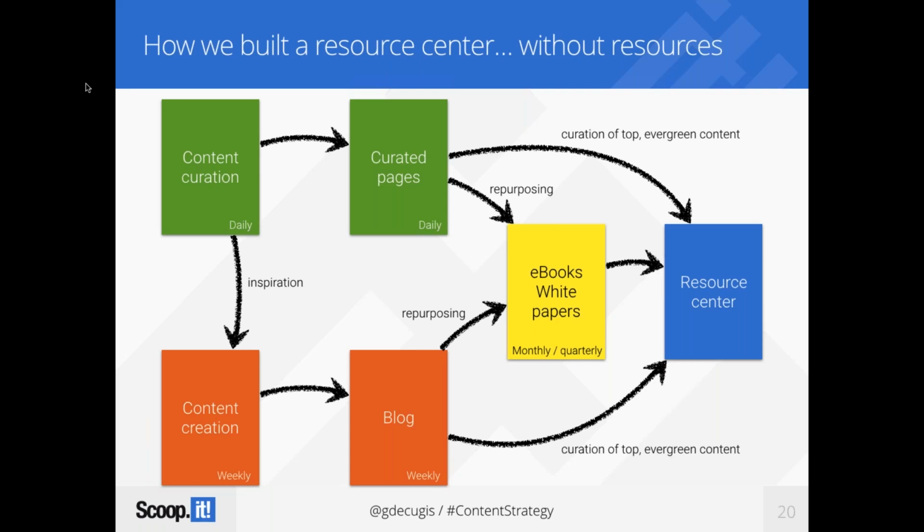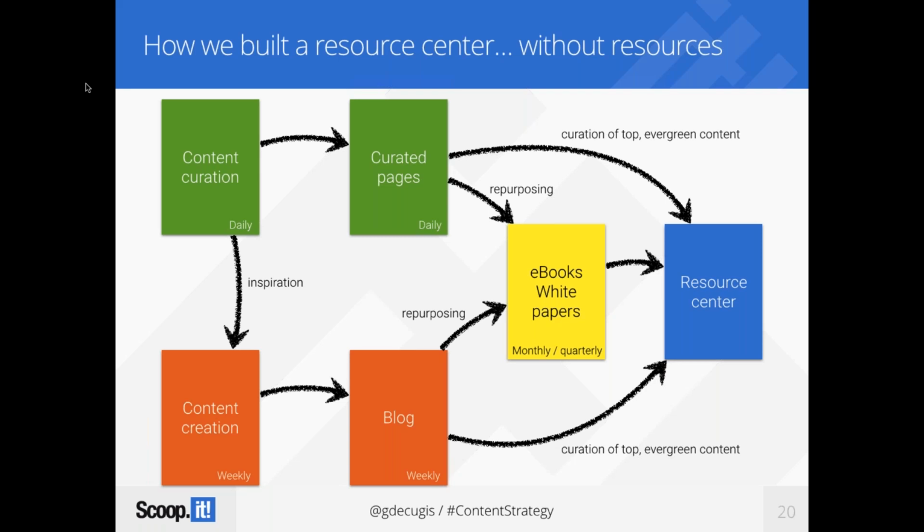we didn't have initially the resources to create 50 guides on how to do content marketing, or 20 studies or research studies on what it means to do that, or what is the truth on that. So we didn't have the resources to do that, but we had the resources to spend time curating and writing content, and we tried to put all of those efforts into something that would converge to eventually have a resource center. And now we have one, and you can check out our resource center. If you go to our sites, you'll see that we have a lot of interesting and great resources that a lot of our community has helped us build.